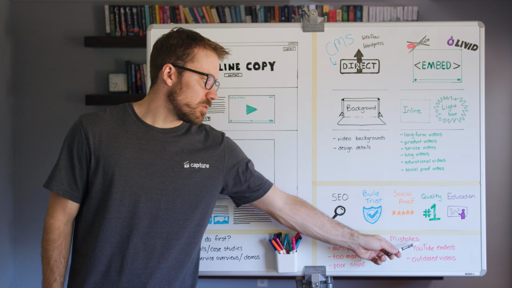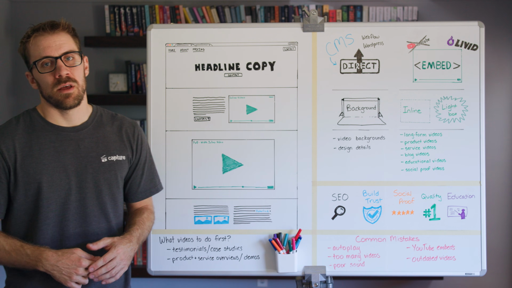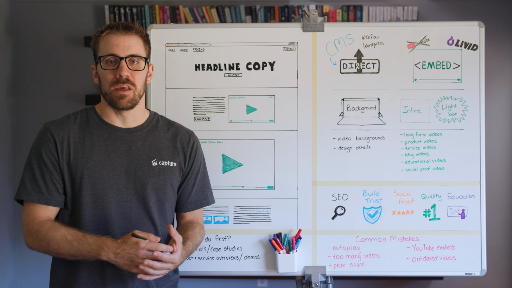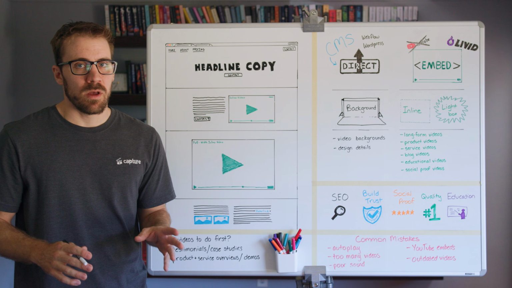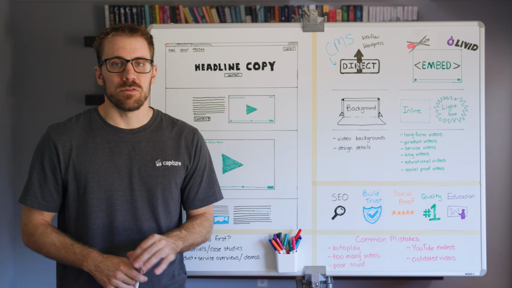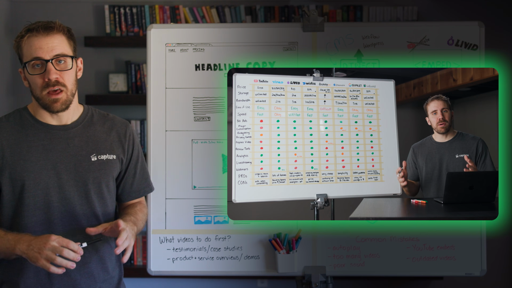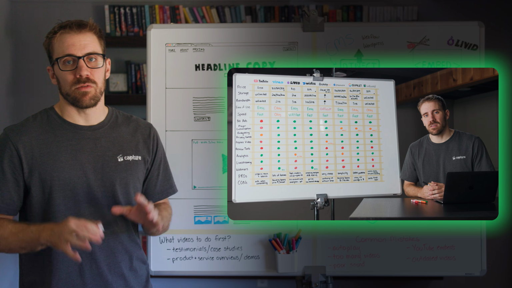Another mistake is YouTube embeds. Again, it's not a huge deal, but you're spending all this time trying to get a customer on your website, and the last thing that you want is for them to click away. So I really recommend a third-party hosting solution, something like Livid, or check out the video comparison that I did on other solutions that might be working for your business.